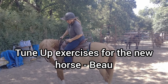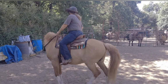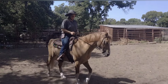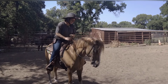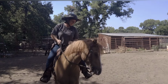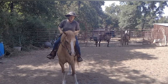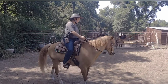And this is Beau. And this is Beau's first official day here at Ranchito del Lago. And so we're going to do a little work with him and just kind of get him started. Now, Beau is a Bashkir Curly, so you can see his curly little head. But he's gone without work for about a year, but you wouldn't know it to look at him. Now, we are using a snaffle bit with him today, just because he's always been trained in a bit. We are eventually going to work into where we can train him bitless.